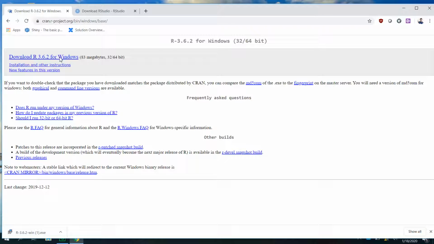So now R is getting downloaded and then we will install R. R is a standalone thing. It does not require R Studio. R Studio just makes our task easier and shows us many options in one GUI, and that is why we use it.